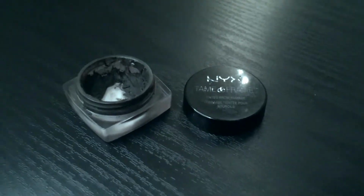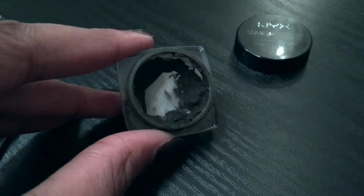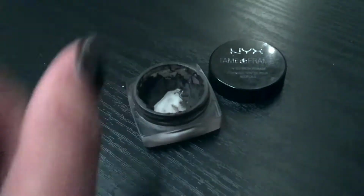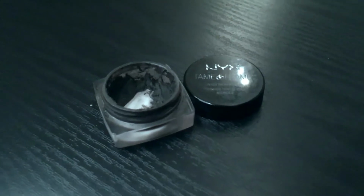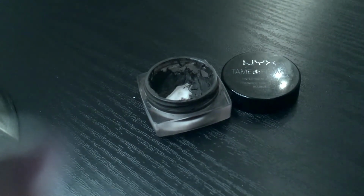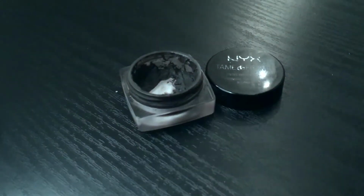I've had this for 7 months now, going on 8 in a couple weeks, and I still have a lot left. Something that's very good is it doesn't dry out. I had this problem with another brow pomade that I bought that I still honestly have because it doesn't work as well as this one, and I stopped using it as soon as I discovered this one. It dried out, so I went to use it one day and literally nothing was going on the brush. The makeup getting applied to my eyebrows was just the leftover makeup already on the brush because I hadn't cleaned my brushes yet. This one does not get dried out. It's on my finger right now, and it hasn't dried out.